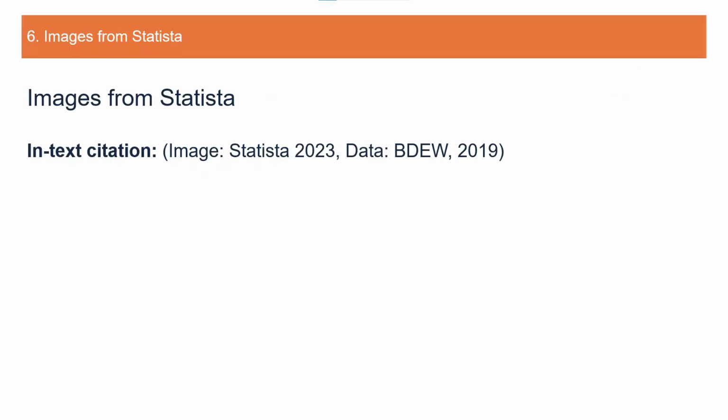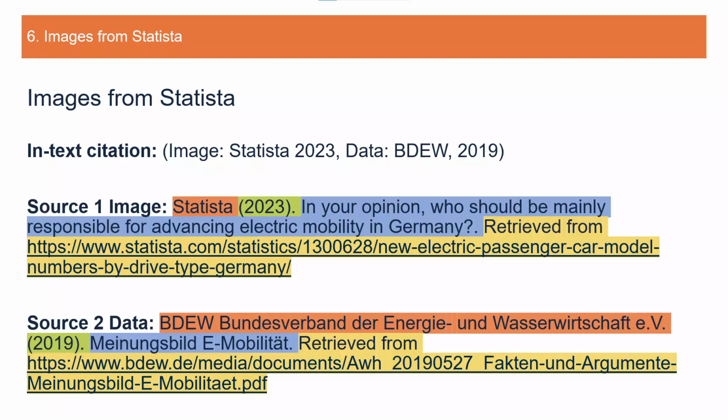In the in-text citation, we differentiate between the source for the image, which is Statista 2023, and the source of the data, which is the BDEW 2019. In the reference list, we have then two sources. For the image, Statista 2023, in your opinion, who should be mainly responsible for advancing electric mobility in Germany, and the URL.